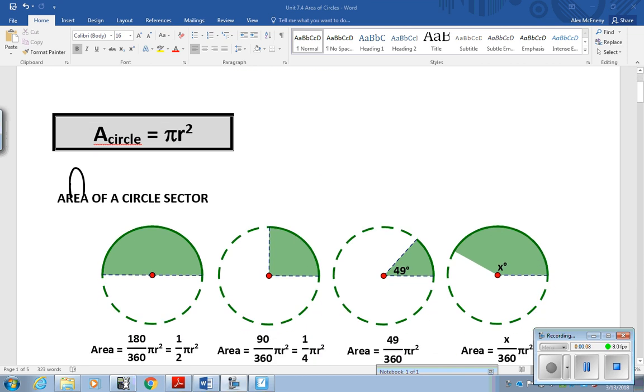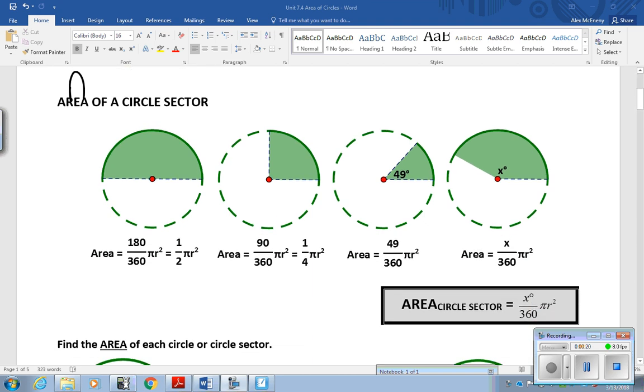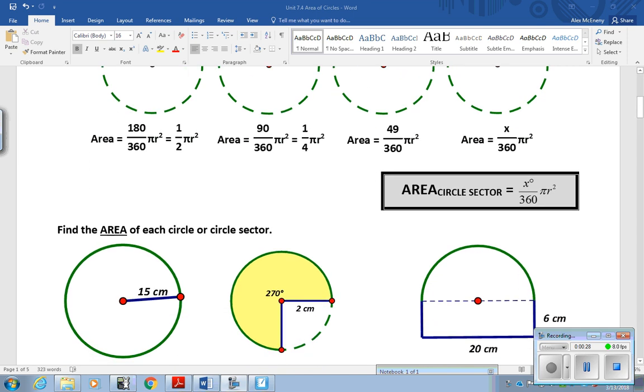You'll see over on the left side we have the area formula, which is pi r squared. And r refers to the radius. So we'll look for the radius and make sure we have the radius in each of these questions. Also, we'll look at how to find the area in sectors, which are sections of the circle. So let's hop right into some examples.